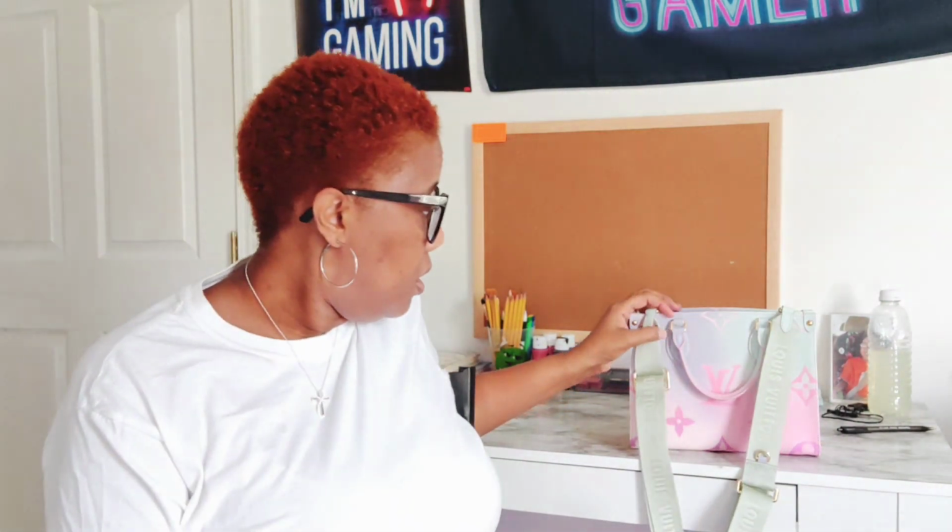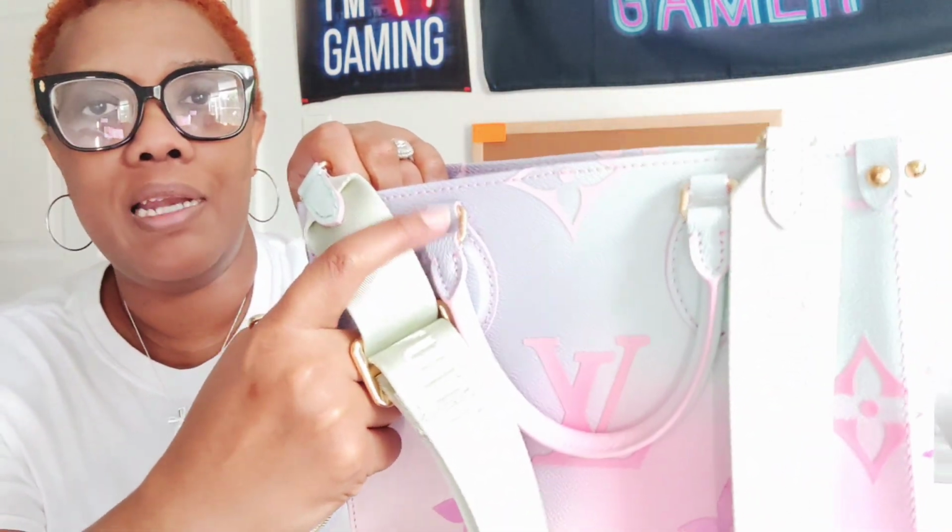It stays really clean, and when I tell y'all that it's protective, you get your protective paper. I didn't take this off of here. I'm gonna let her do that if she decides to. I just took the protective paper off of the strap itself. But I love the bag, y'all. And if you have a daughter, granddaughter, niece, or nephew, or even if you just would like to get this bag, like I said, it'll be perfect for you, and you can just grab this out your bag, run in the store, and run out.